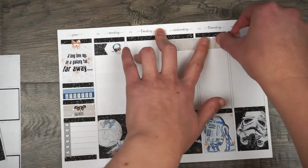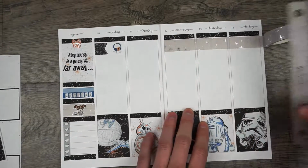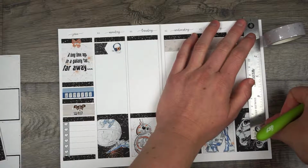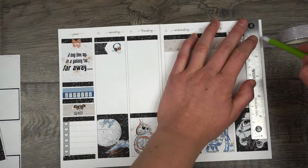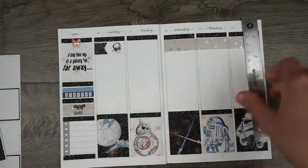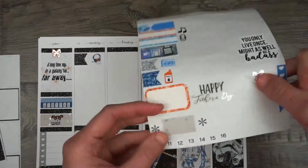And then I'm bringing in some more of that Creating & Co washi. This is just to mark that 2 of my colleagues from Austin are going to be up. My office is closing down and we're all becoming remote employees. There's 1, 2, 3, 4, 5. There are 6 of us in the office right now. And our lease is up in August, so we're each kind of transitioning to working from home at different times. But my 2 colleagues that are coming up from Austin, one is in the IT department and the other is actually my manager.